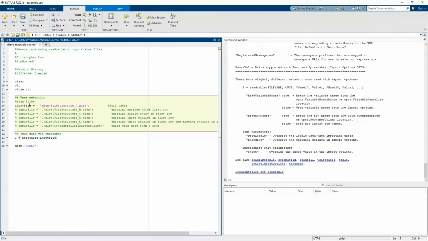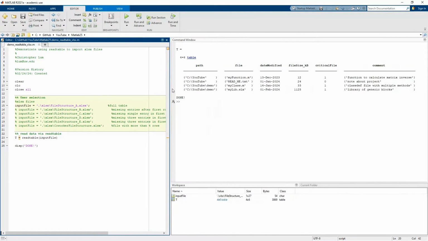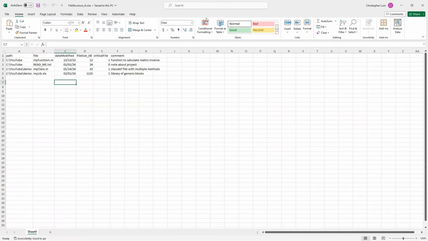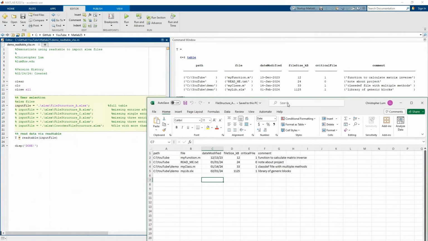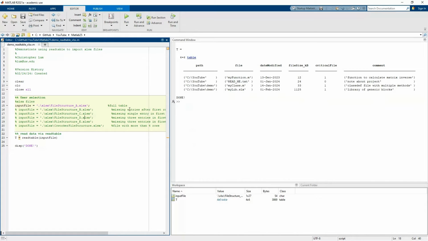So we're going to say that the file that I care about is the one we just looked at, file structure A, okay? If you run this, you'll see that yes, this indeed pulls in all of that data, and it just read the table. So you get this nice 4x6 table object, right, which has all that information. And I'll just go ahead and put the Excel file underneath. So you can quickly see that, yeah, this looks like it worked flawlessly, right? It got all 4 rows, all 6 columns, and it pulled in all of the information appropriately, right? Okay, so that seemed to be no problem.